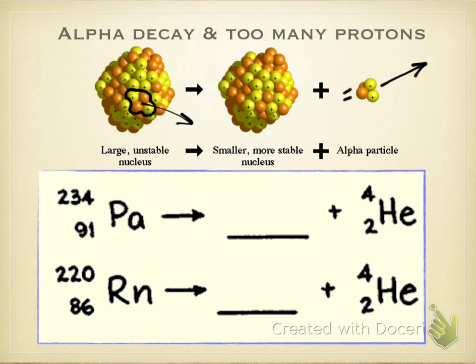Now we're going to take a look at a couple of scenarios that lead to an unstable nucleus. As you might have guessed, if you have too many protons, you have too much positive charge, and that can lead to a scenario where you end up with an unstable nuclei. For example, in this diagram, if you look at the clusters of protons and neutrons, you can see areas where protons are gathered, and they would be repelling each other. And so, if there's not the correct distribution of these subatomic particles, you can eject a tiny little particle that carries away positive charge.